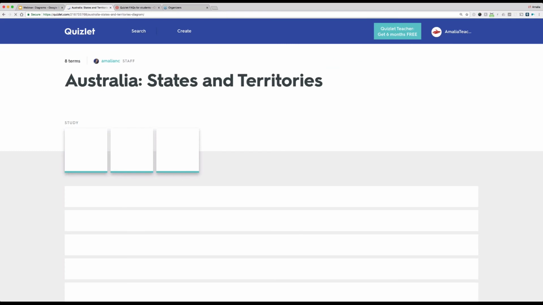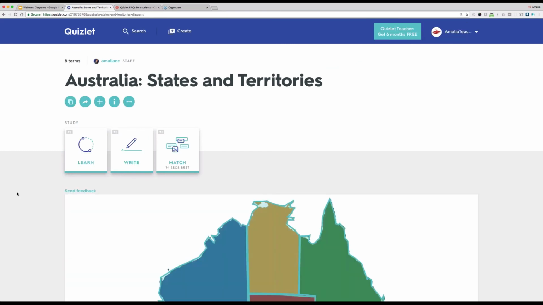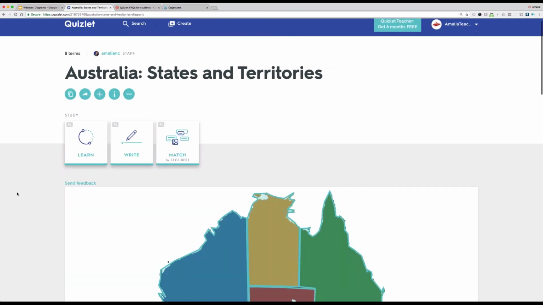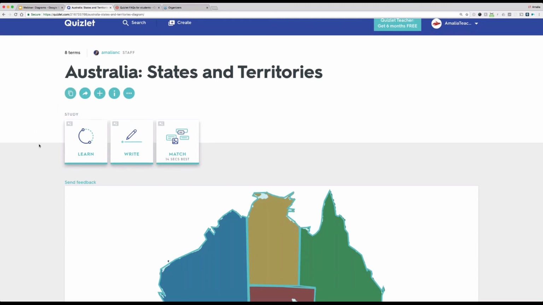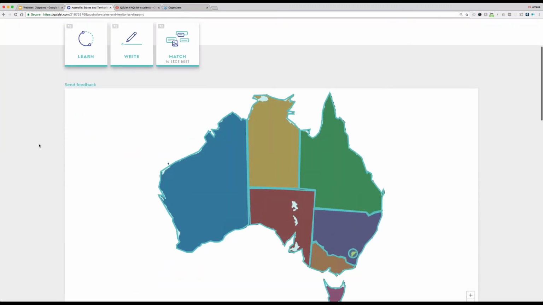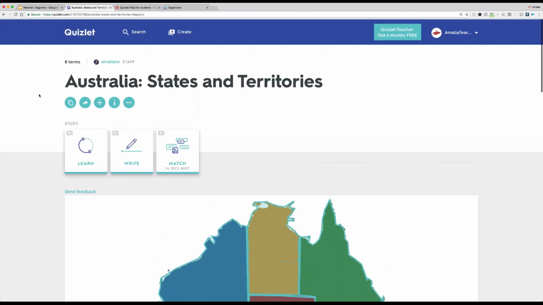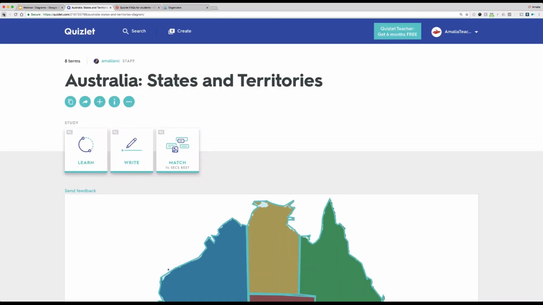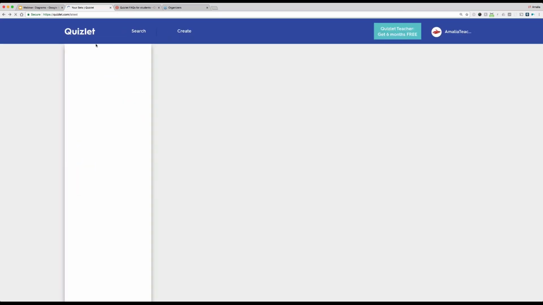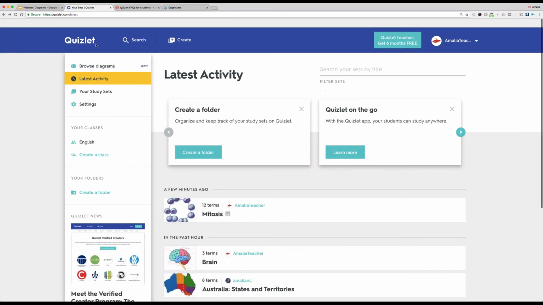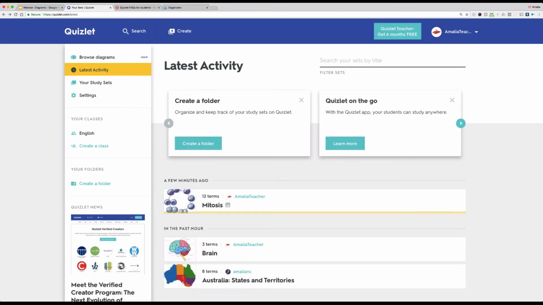So this Australia diagram is a great example. So it has 8 locations. So if a teacher or a student wanted to go copy it and save it to their account, they could do that. Actually, this one has custom shapes on it. That was my bad. So let me start over. So you can add up to 8 locations, as long as they're just points. So if we wanted to go back to one of our draft diagrams, we can show what that looks like.